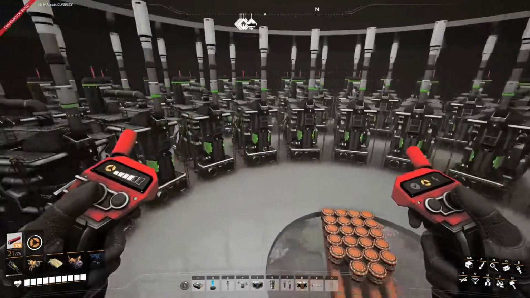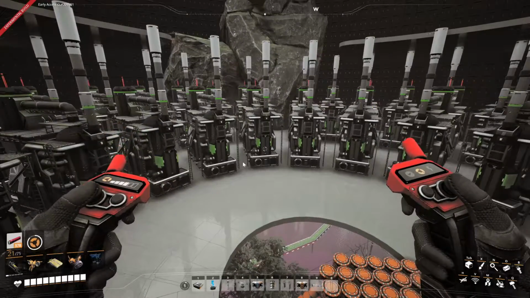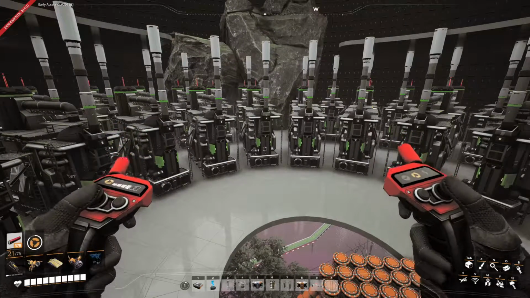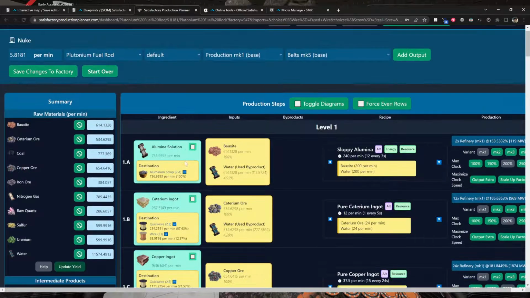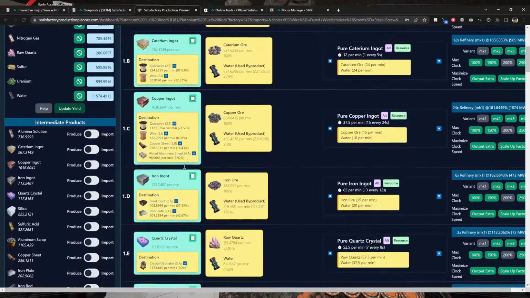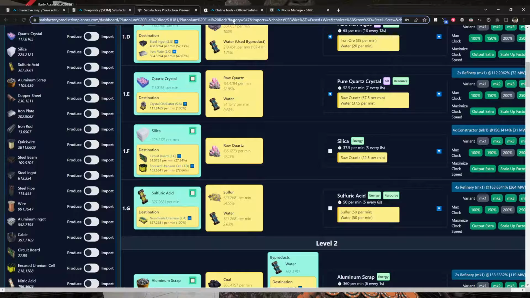I have done some stuff. I put a bunch of constructors in here according to my blueprints, which are extensive. It'll fit. It'll fit. I have done all of this on Satisfactory production planner. I guess I could put that up in the description in case anybody wants to look at it.